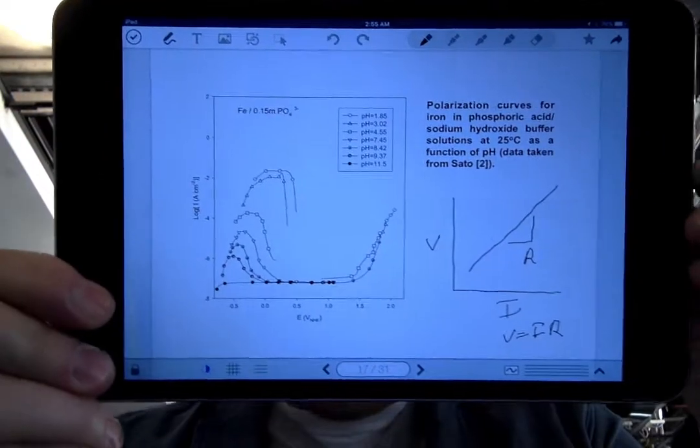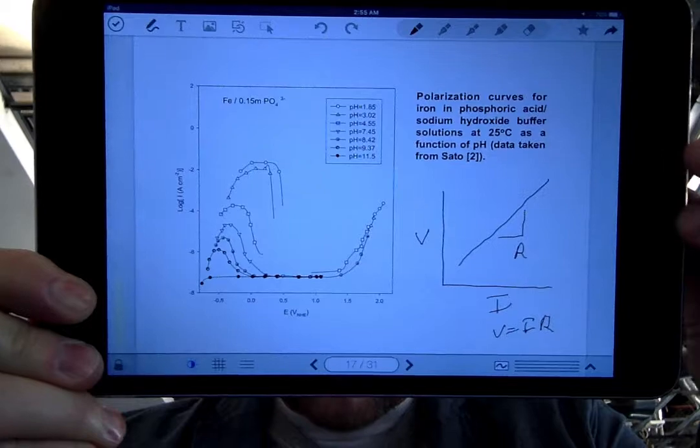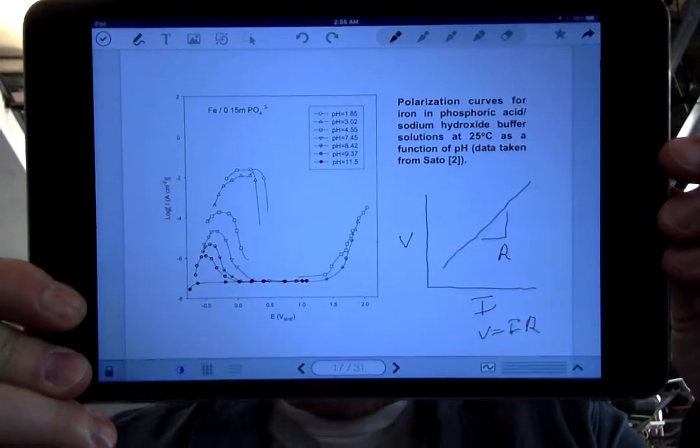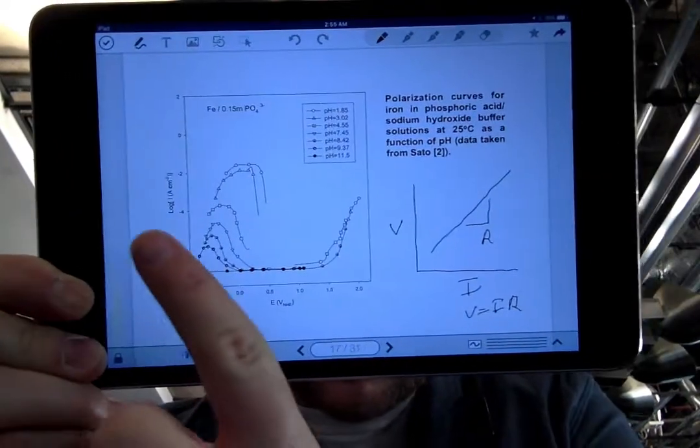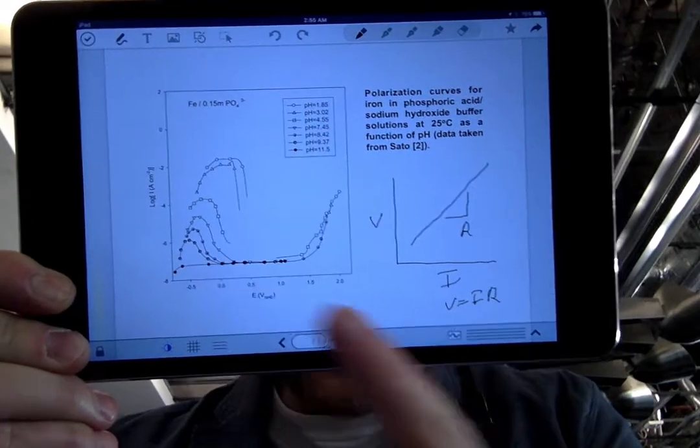So that relationship between current and voltage is decidedly different than what I have drawn here, which is just V equals IR. So that's Ohm's law, and that's a linear relationship between voltage and current. So this is nonlinear for sure. This is Ohm's law. And the difference is that many regular conductors, such as copper wires or even electrolyte solutions or other things that just have resistive losses, show Ohm's law behavior, this linear relationship between voltage and current.